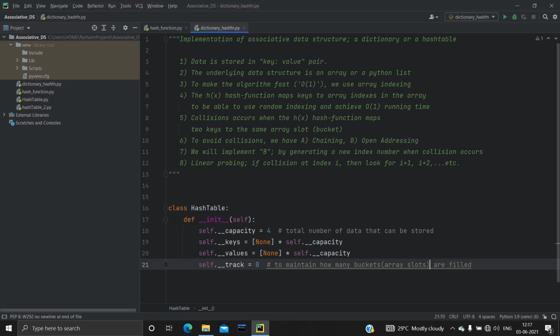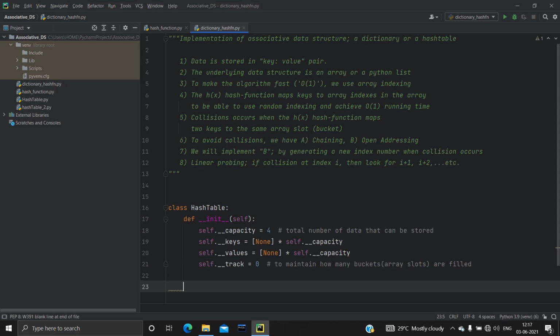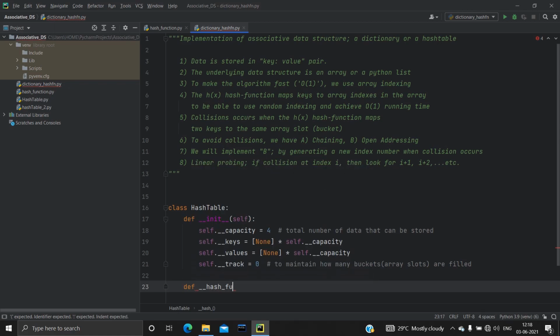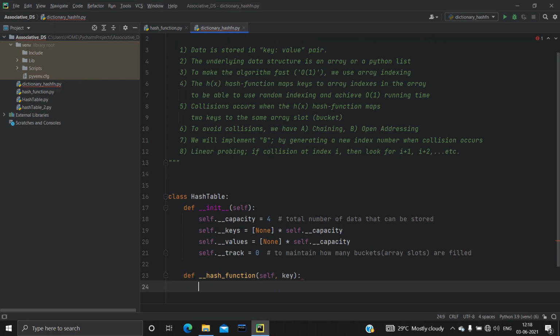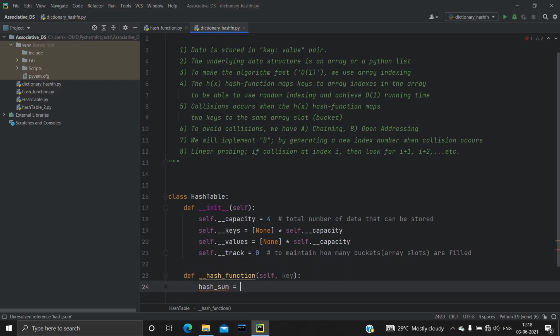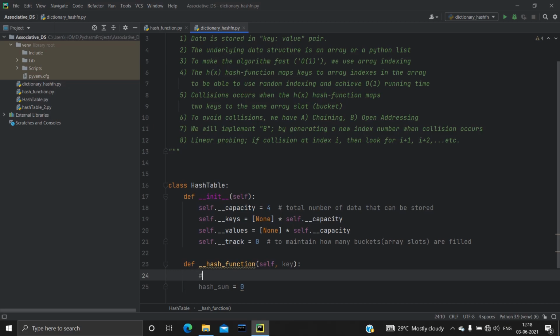Okay. Now we are done with our init constructor, right? Now we are going to define the hash function. So it is going to take a key. Now hash sum equals 0. Let me add a comment.